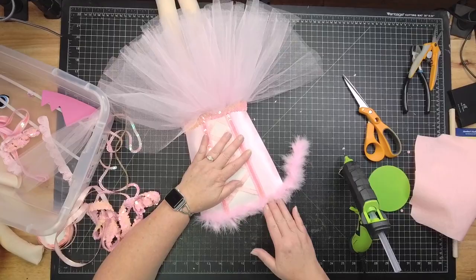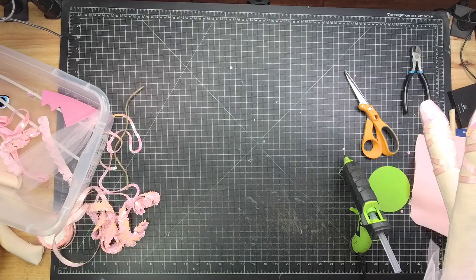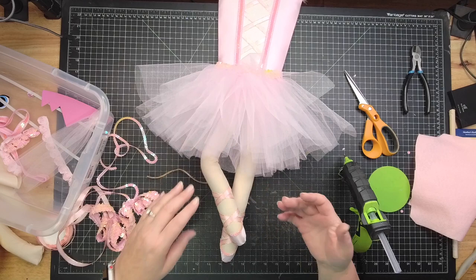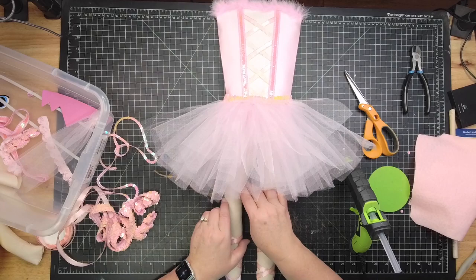And now over the trash can, cut off that piece of boa and make sure you pull all the little floofies off of it. So that is really cute. Now, the wire in there is pretty strong. You can pose the legs, but if you want to pose them to stay forever, you're going to have to hot glue it where you want it, okay? Or somehow pin it or tie it or do something.